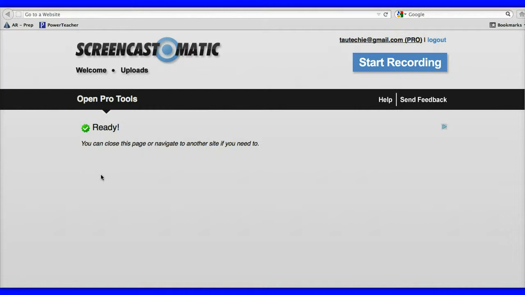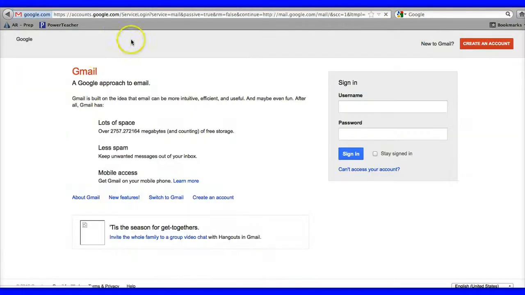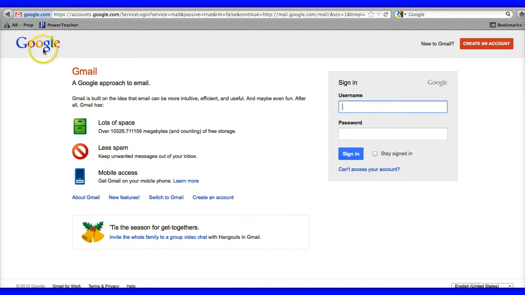So here we go. This is how you're going to set up your brand new Gmail account. You're going to begin by going up here in what's known as the address bar and erase whatever happens to be in there. And you're going to go to gmail.com and hit enter. That brings you to the Gmail homepage. Now, if you already have an account, this is where you would sign in, and you should be familiar with that. We're going to say that we are new to Gmail, and we're going to create an account using this red button in the upper right-hand corner.